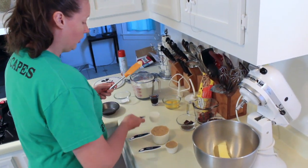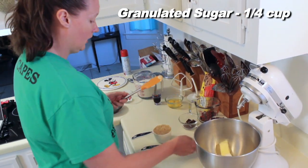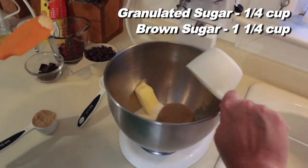And we have 1/4 cup of just regular old granulated sugar. And then 1 1/4 cup of packed brown sugar.